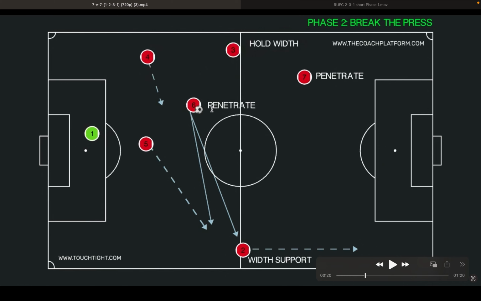All right, so we'll put the word penetrate here. Penetrate just means driving forwards after you've done a pass, or in general, just really make forward movement. Don't just stand there after you've done a pass or stand there in general watching the game unfold. Even if you're not involved in the immediate moment of play, recognise you've got to think about what's going to happen in 2 or 3 passes time as well, and are you in a good position to receive the ball.